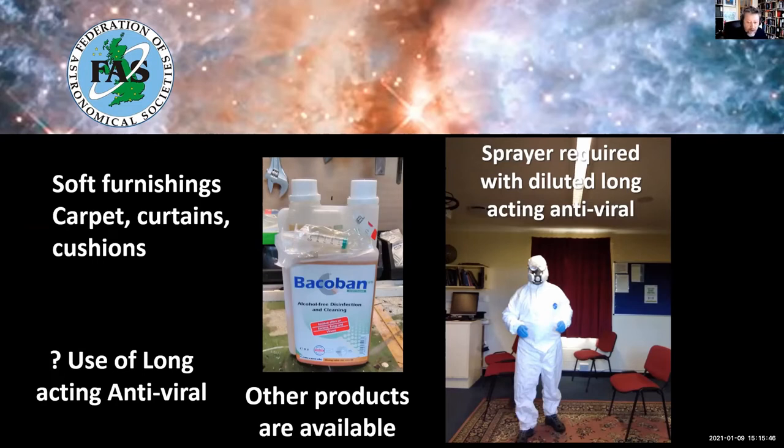That's a picture of yours truly. I wore some PPE just to spray it. I don't know how toxic this stuff is. I suspect it's not too bad, but I wasn't going to take any chances, and so I sprayed that around. And that little bottle there is 1 litre. It was costing about £130. It does get diluted, so it will last a long time. And you can buy smaller quantities, but once it's mixed, it doesn't have a very long shelf life. But the concentrate, as you can see in this one, does last much, much longer. Okay, so that's what we were doing to try and make the observatory and the club room COVID secure.